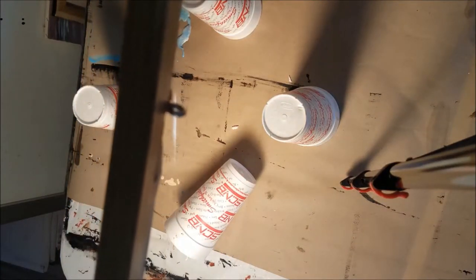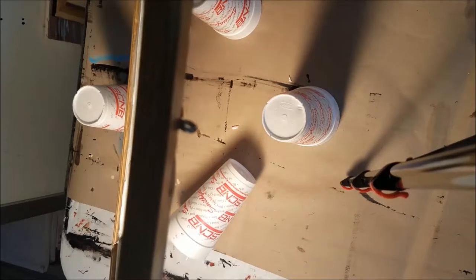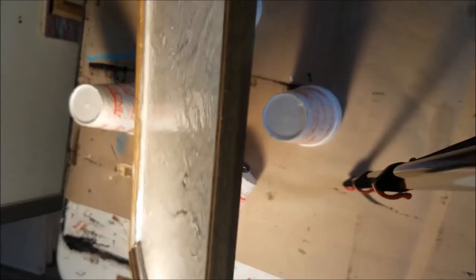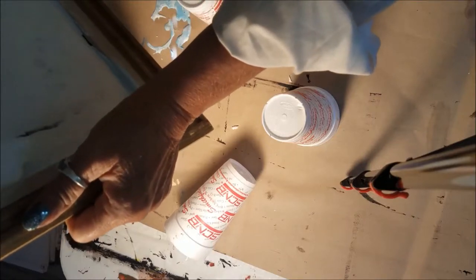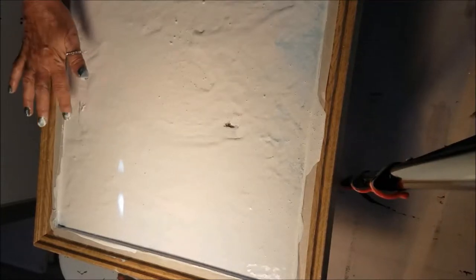So I don't know what styrofoam is made out of. I'm sure they put some kind of adhesive in it, but it's got a very lumpy, weird texture. This is going to be a weird, weird painting, I'm sure. If it will cover, that'd be great. Sticking on here a little bit. If I can tap it out.